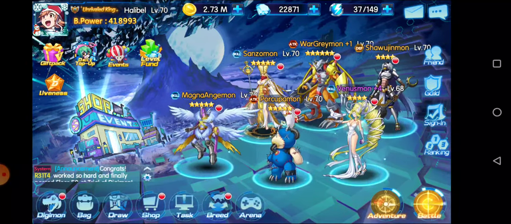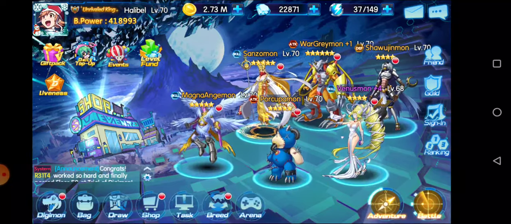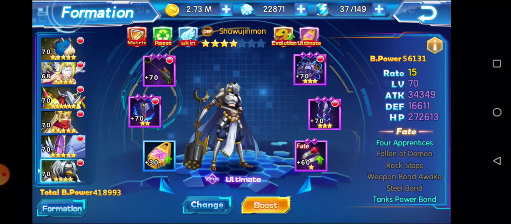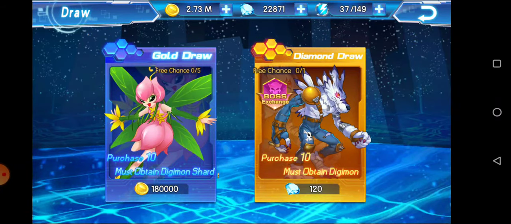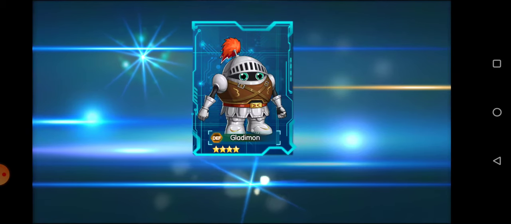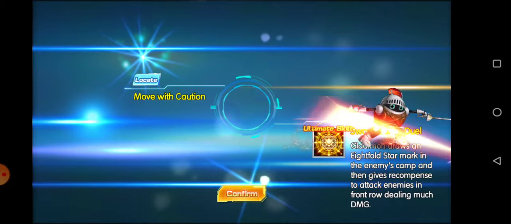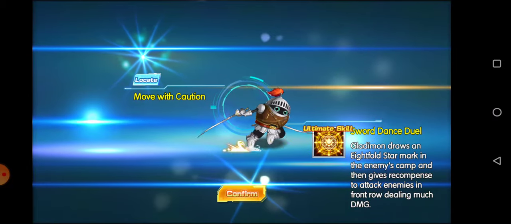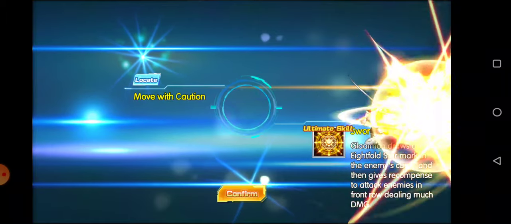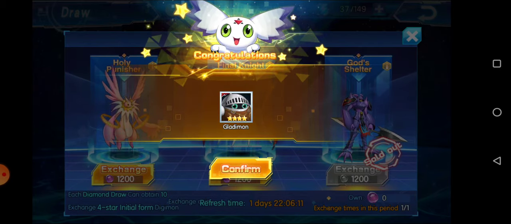Okay, this is the time for the second retirement. Previously, I retired Lotusmon to replace it with Sanzomon. And today, I will retire Sawajinmon, this one, and replace it with this boss, God Shelter. Let's do this. Actually, I prefer Pietmon, but due to the rare circumstances, I don't want to gamble and lose this boss instead. So yeah, I decided to pick the God Shelter.